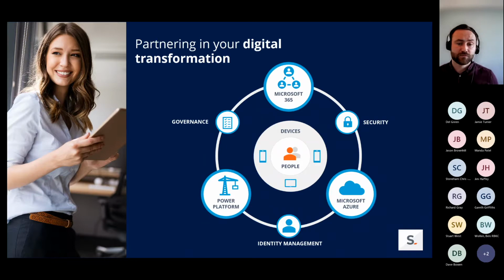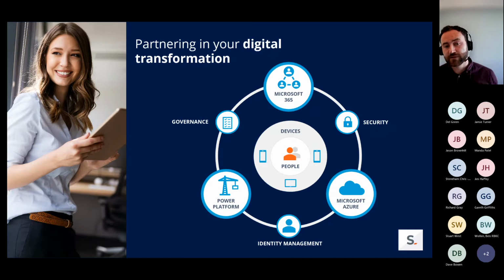The large circle at the bottom right, we help to deploy, manage and govern both on-prem and cloud infrastructure solutions using Microsoft Azure. And the large circle at the bottom left is for the Power Platform for rapid deployment of business applications, reporting and dashboards. The smaller circles all around the edges are for identity, governance and security, and they're all crucial aspects for a technical implementation to enable a seamless and protected end user experience.